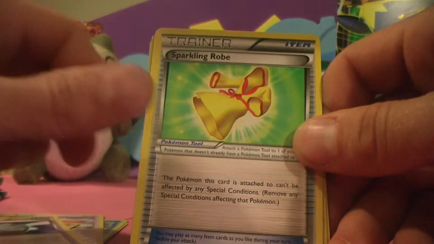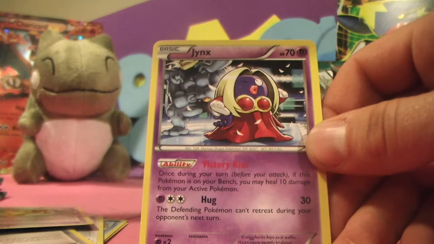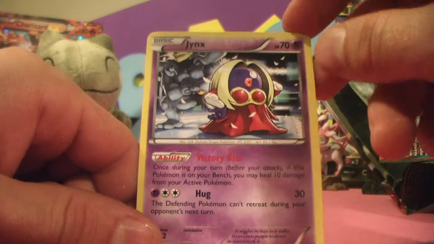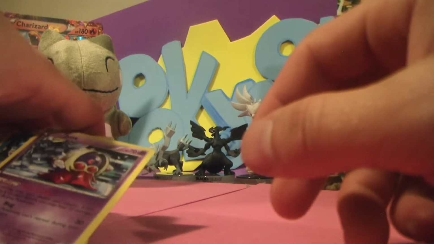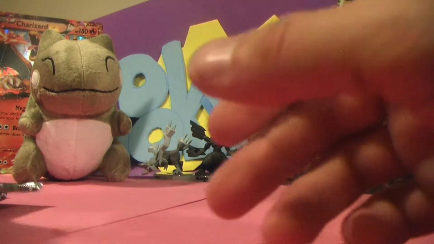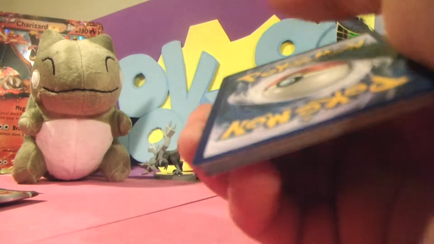Sail Fossil, Sparkling Robe, a reverse holo Clauncher, and a rare Jynx non-holo. What a weird card to have as a rare. Not sure what the choice was on that one. Seems like an odd choice. Why they did that, we'll never know. Okay.